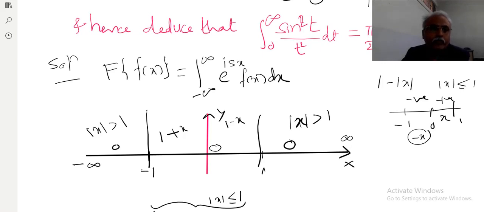So if I draw these parts, this starts looking like this. With little effort you can draw 0 here, and if you put x equal to minus 1, this part, if you put x equal to 0, some height 1, you have to join these two. Similarly, if you put x equal to 0 here, the same thing, and x equal to 1, it becomes 0, it comes like this, afterwards 0. So let me not go into detail of this. The function given to us, this whole thing is f of x, has got 1, 2, 3, 4 parts. That means this integration has to be divided into 4 parts, from minus to plus infinity. So here we go.